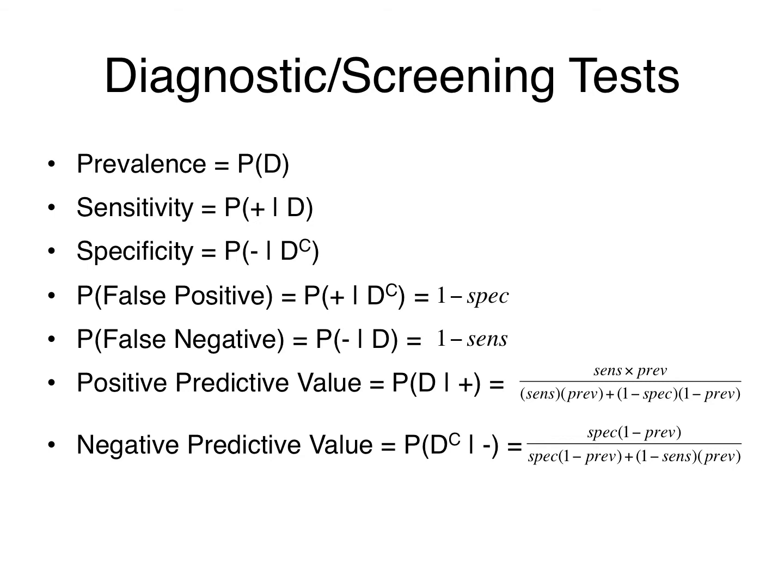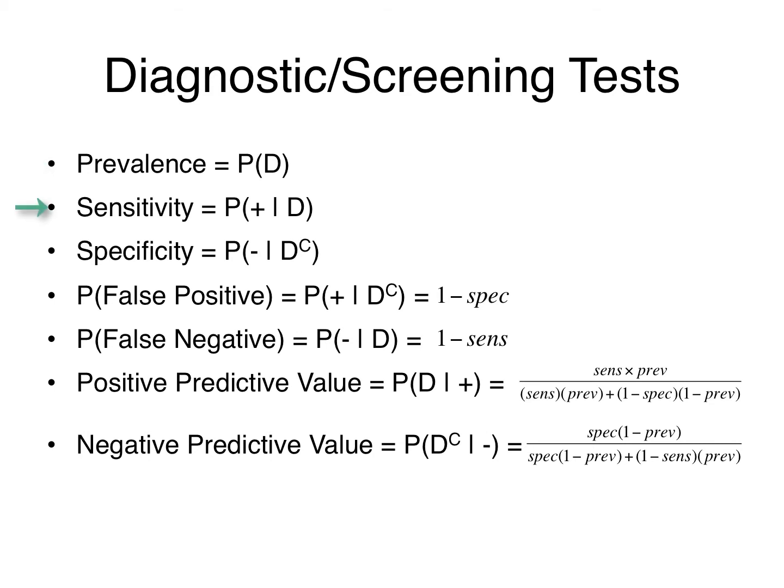So now we'll turn to a discussion of diagnostic or screening tests and how we can determine their discriminative and predictive properties. So most of you will know what prevalence is. It's the proportion of the population who have a disease. So 1 in 100 have the disease, or 1%.